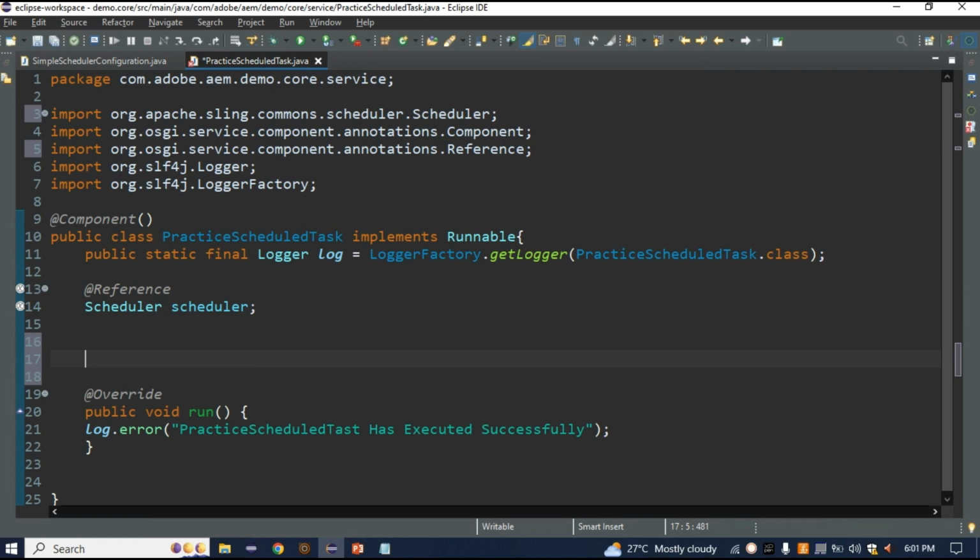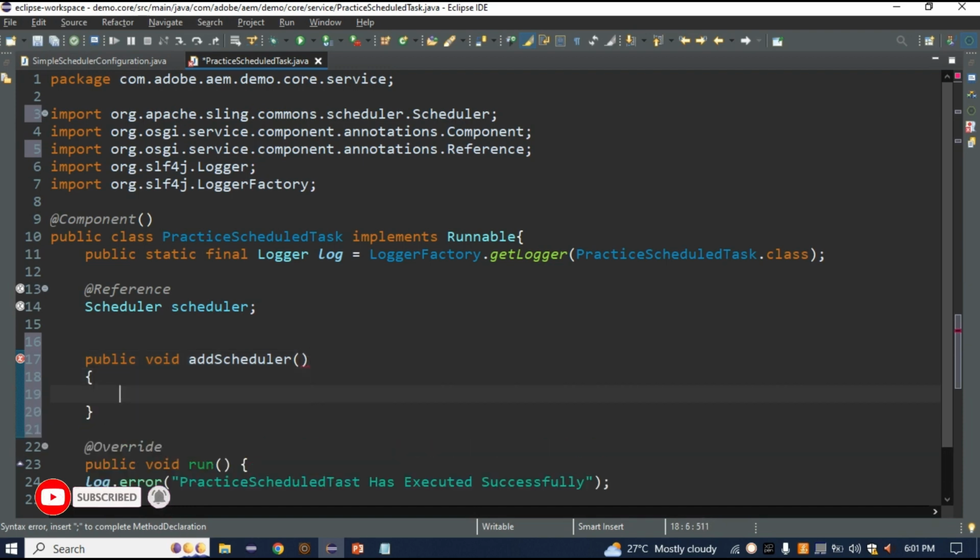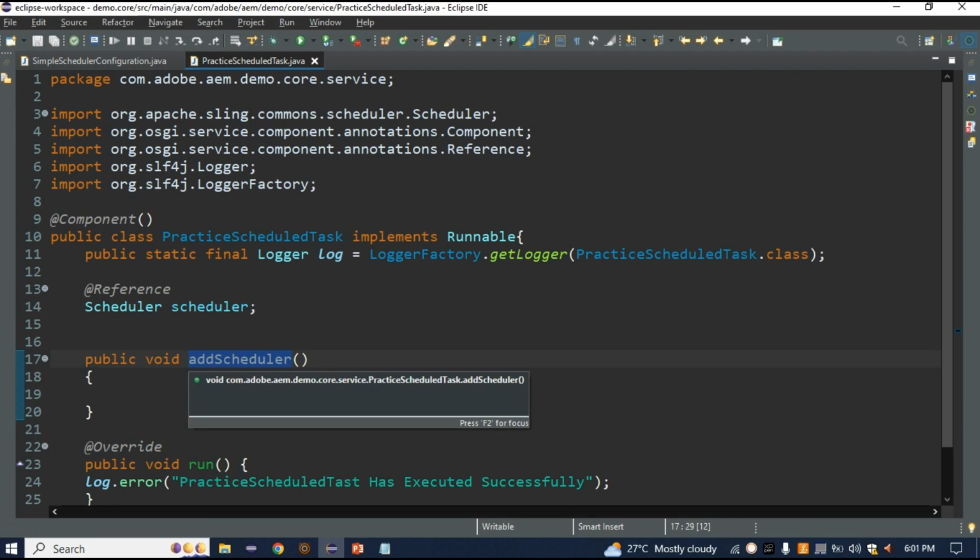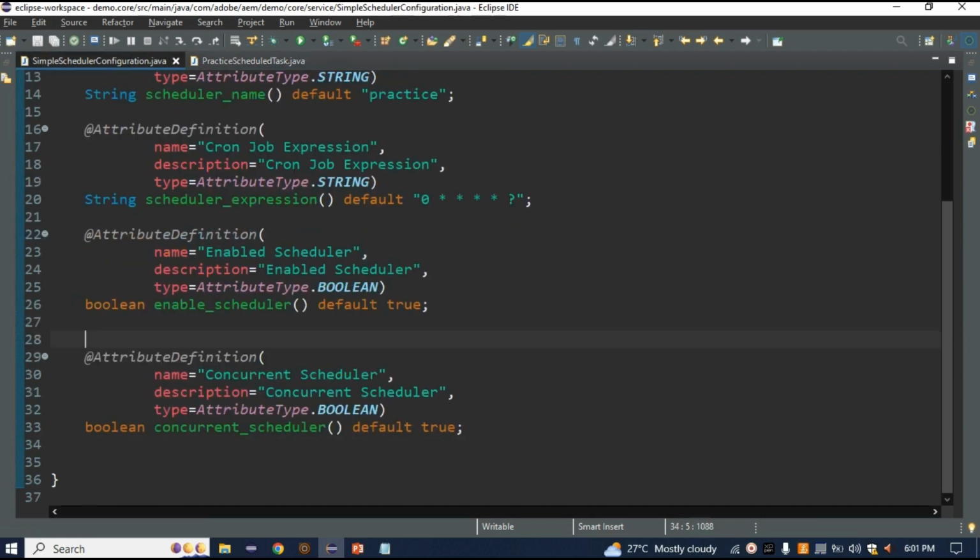But where will we do these things? We'll simply create one method, that is addScheduler. The best thing is, we already have the scheduler name and the cron expression that we defined here.